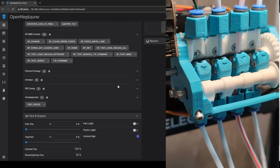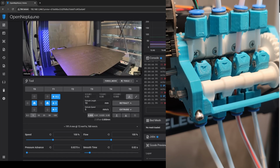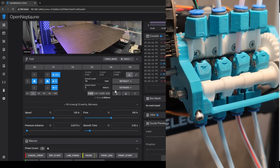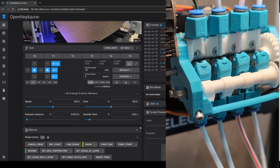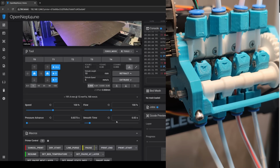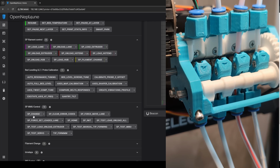Filament in the hub. There's no filament in the hub. What are you on about? What if I try loading 2? Still filament in the hub. There is no filament in the hub. I hate when it... Think.